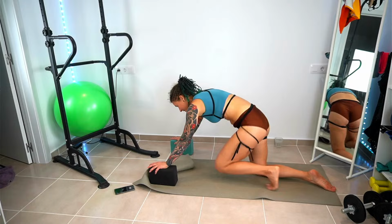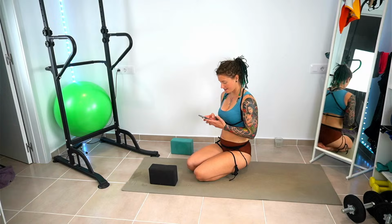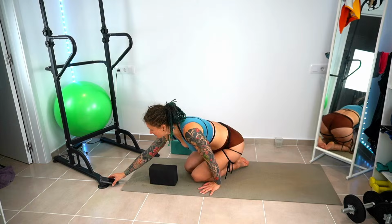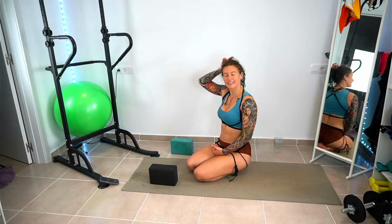Quick breather. I'm mixing up letters again, right? Quick breather before we do the first side again. This time we might get maybe even all the way down, maybe not.